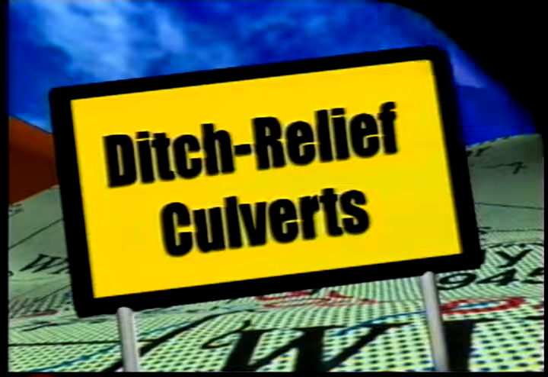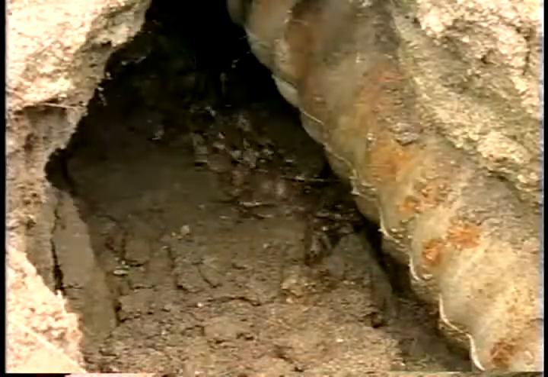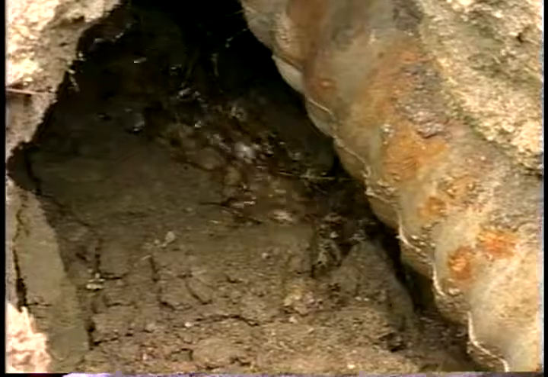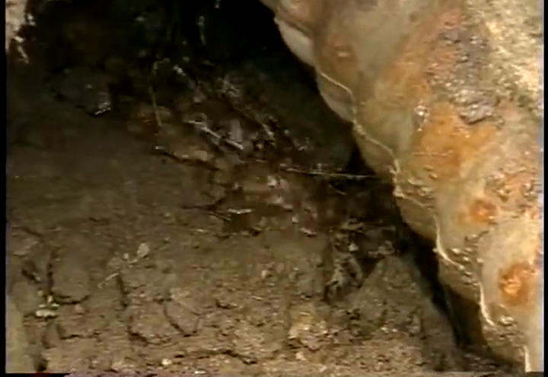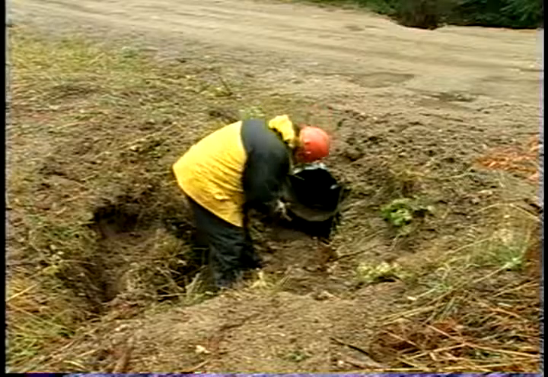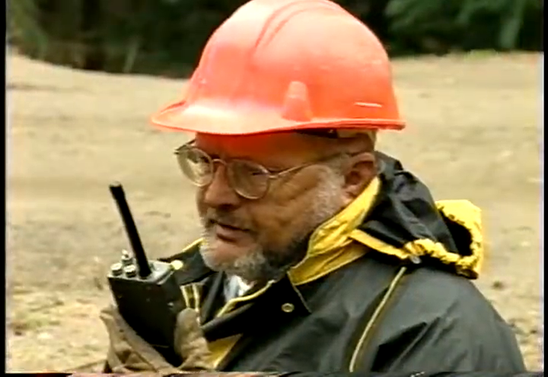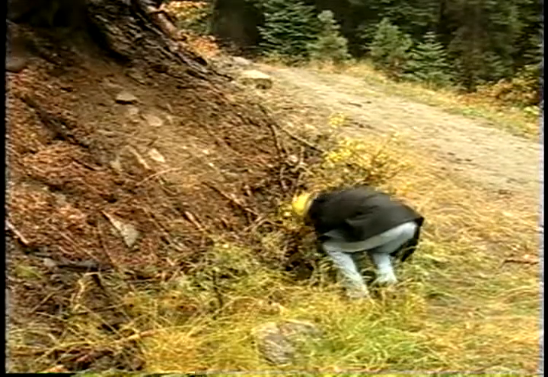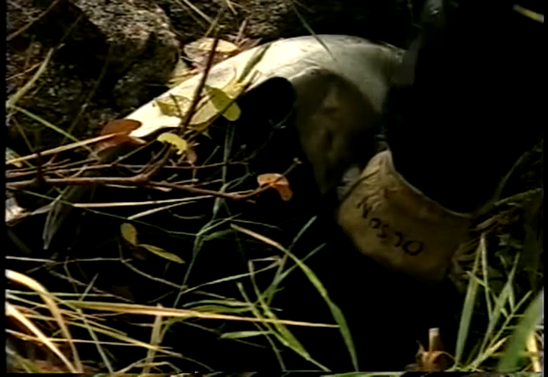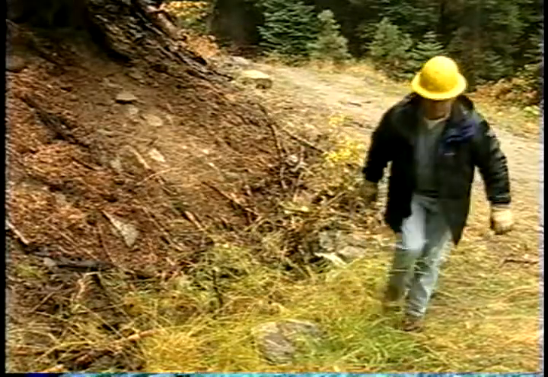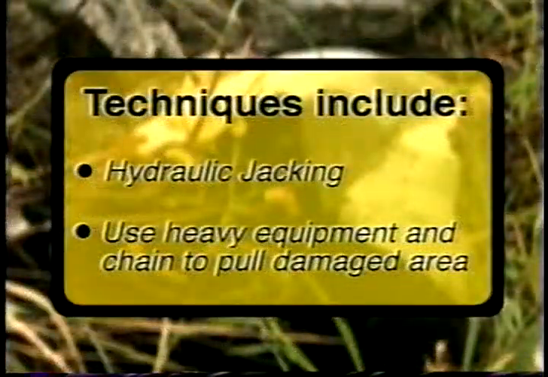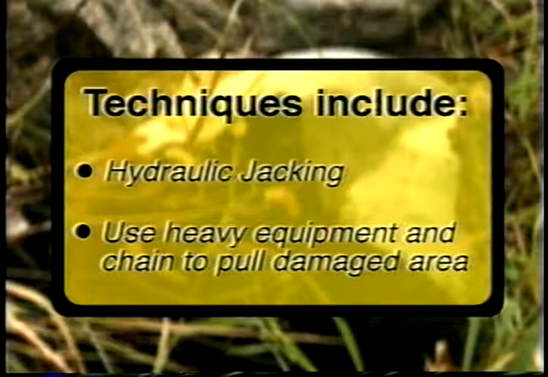As you continue to inspect beyond the traveled way, check the condition of the culverts themselves. Water flowing under or around the culvert is a major problem. One solution is to pack clay material under and around the culvert inlet. The culvert may eventually need to be replaced. Also check to make sure the culvert is not physically damaged. If you find a pipe that's crushed or damaged, try to fix it. Some techniques used for field repair include hydraulic jacking, or gently pulling the damaged area using a small chain attached to heavy equipment.